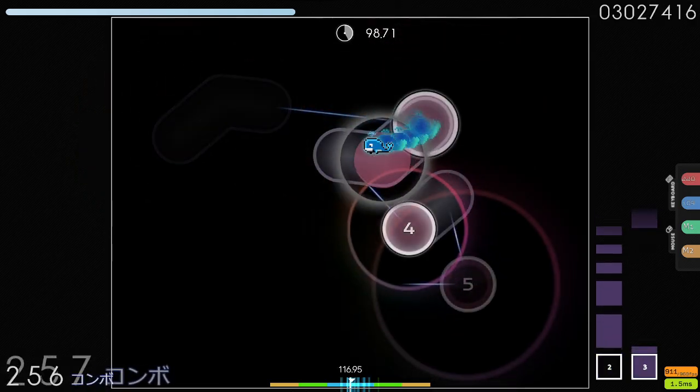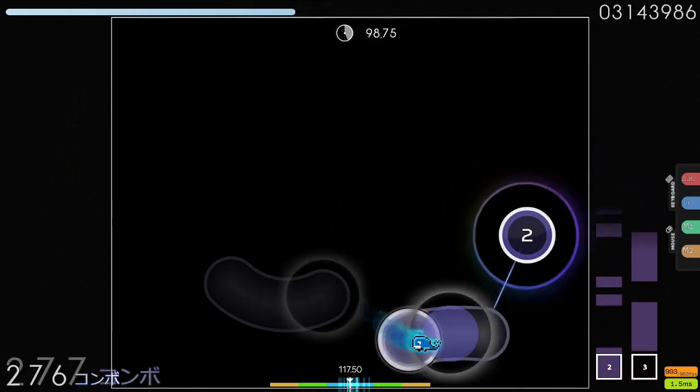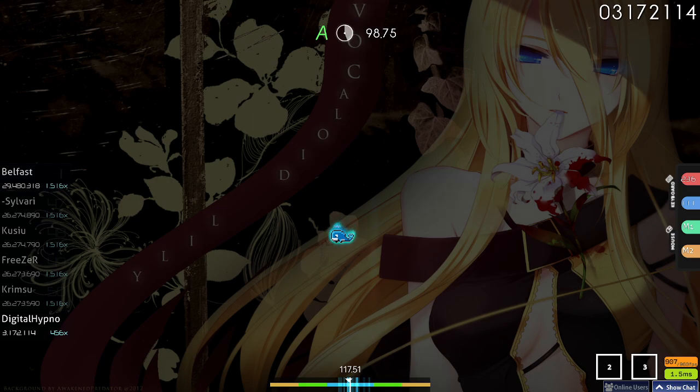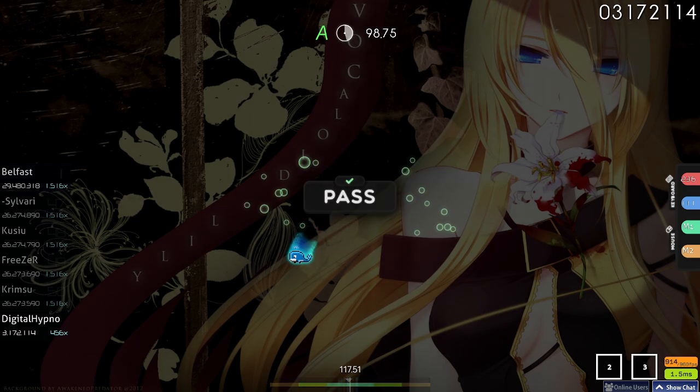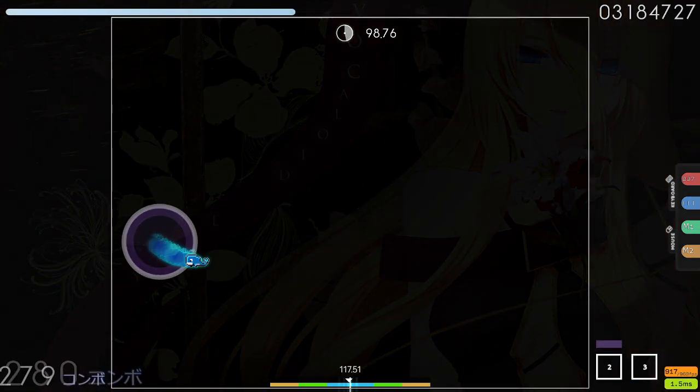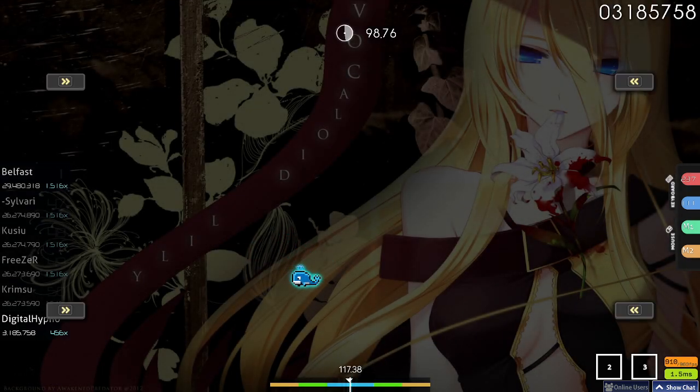But yeah, let's say there's a buzz slider into a stream or an alt pattern, and you can't comfortably start the next pattern on your other finger, then you might run into issues. And that's one of the reasons why I tell people this.